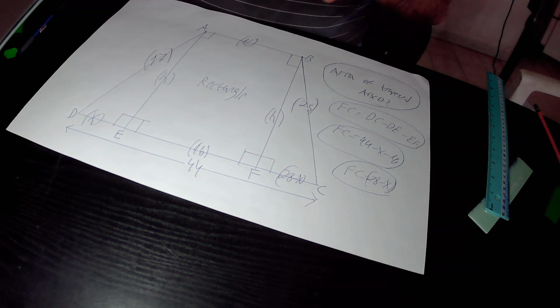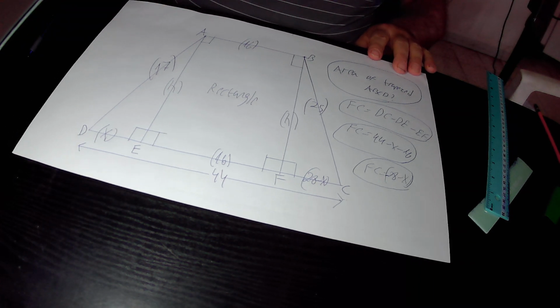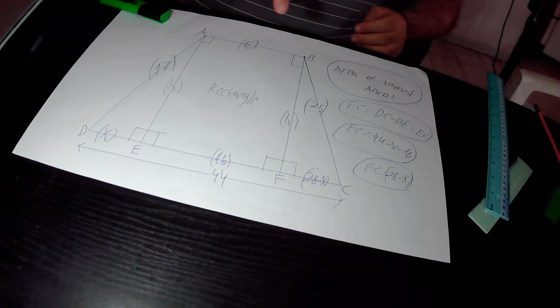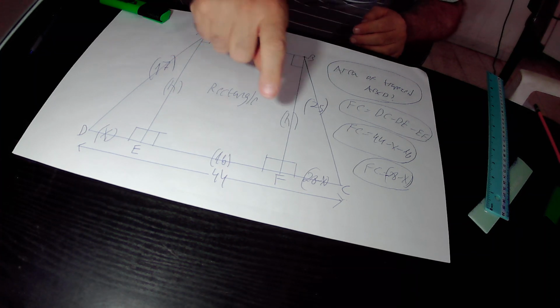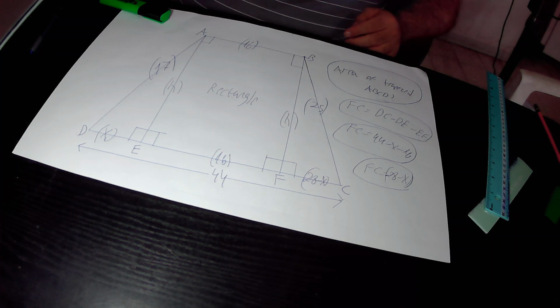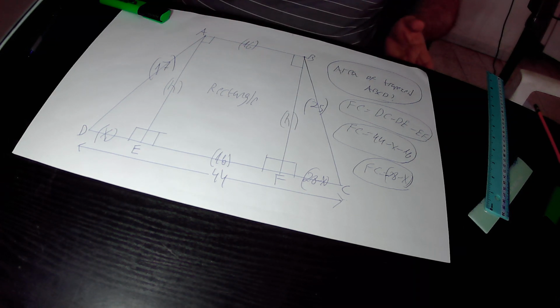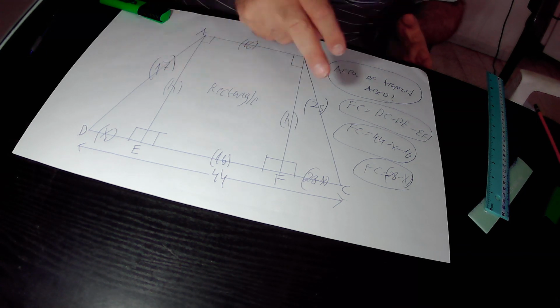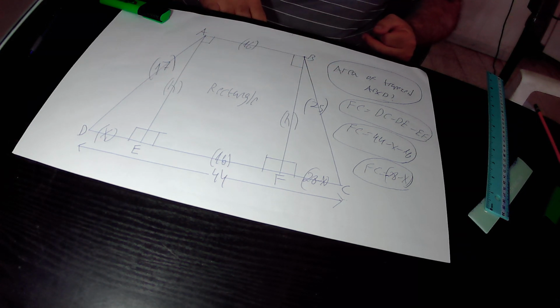Our mission in the second question is to find the area of this trapezoid ABCD. It is given in the question that AB equals 16, AD equals 17, BC equals 25, and DC equals 44. The area of any trapezoid is equal to the sum of its two parallel bases times the height over 2. So the area of our trapezoid ABCD must be equal to the sum of its two parallel bases. The two parallel bases are AB and DC. Therefore the area is AB plus DC times the height h over 2.